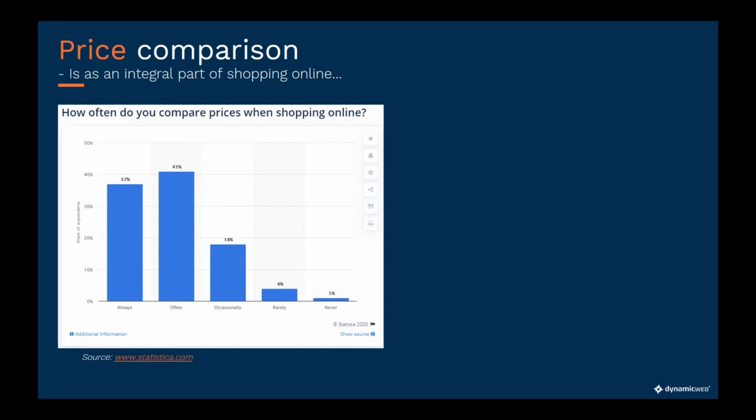There are multiple parameters that will influence where you buy, and Fredrik will talk more about them later on in today's presentation. Interesting here is that these numbers from Statista, which are quite recent, show that more than half, maybe 60-70%, are looking at prices before they buy. So price comparison is an integral part of the whole e-commerce experience.